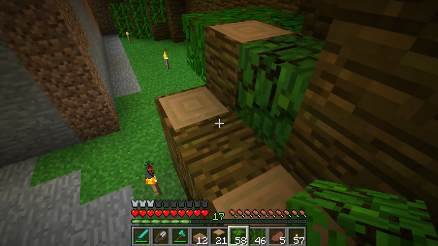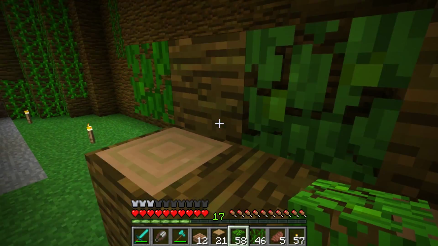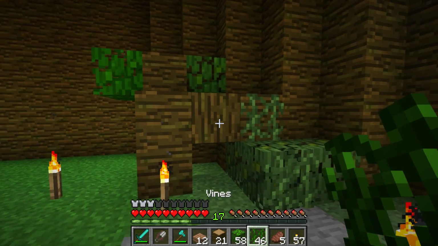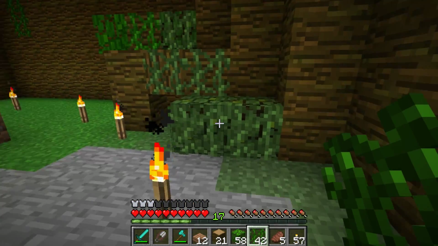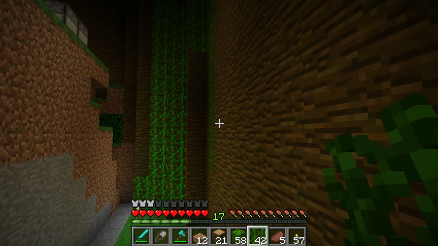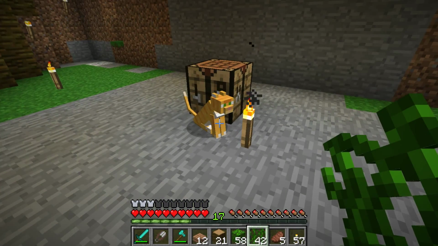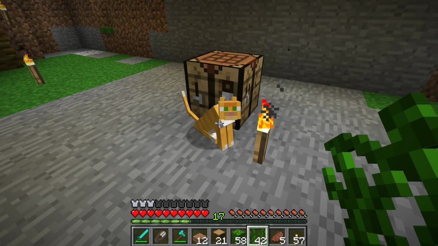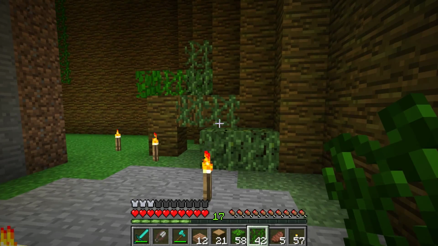And as we walk up, we've got the vines that are helping us. So let's try this then. I'm walking over, I'm not hitting jump, I'm just walking up. What do you think? What do you think, Ernie? Do you like it?